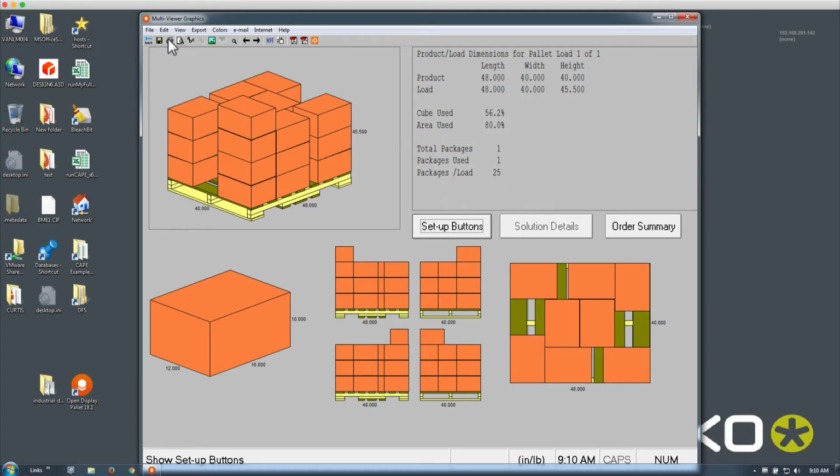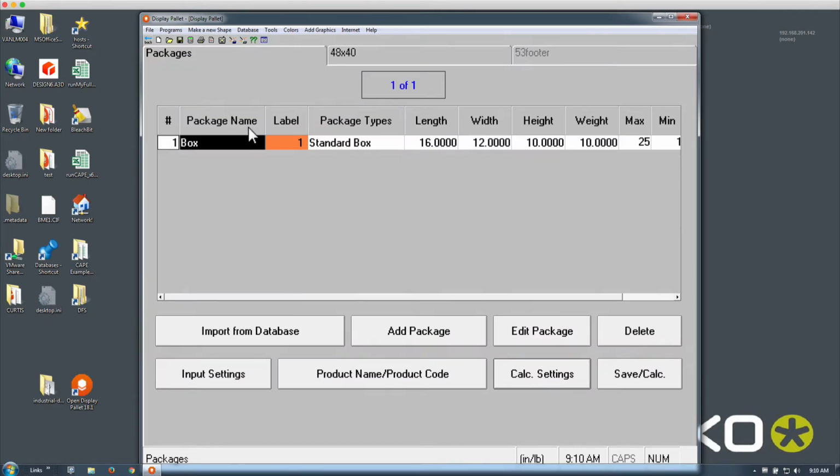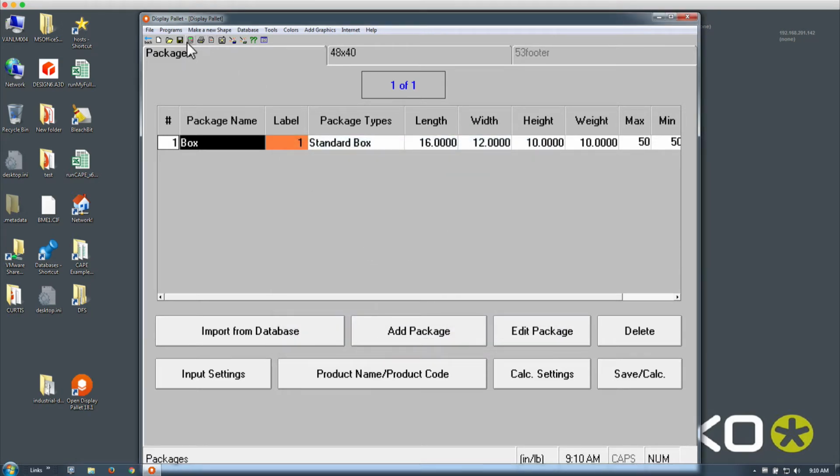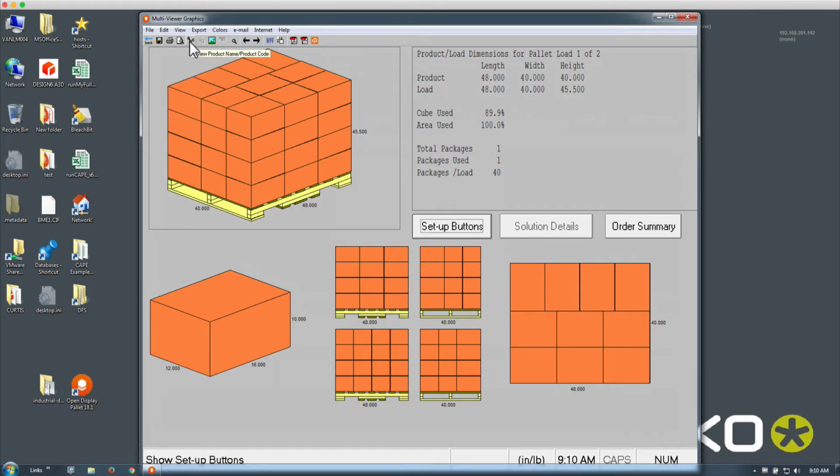And that should ring a bell, that number. If we go back, we can see that this was the number of SKUs that I required here in my solution. So as mentioned before, just make this number bigger than the maximum allowed number on the pallet, so 50, and then we'll calculate again, and this looks a little better.